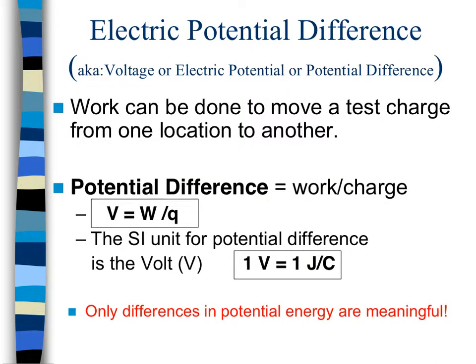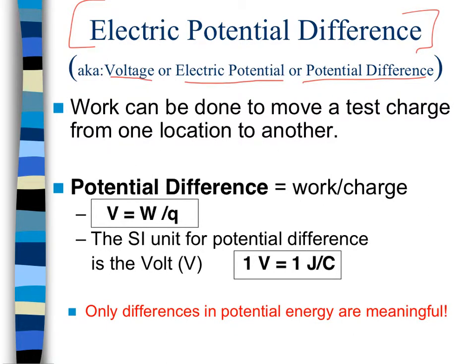Now, if we looked at something slightly different, the electric potential difference sounds similar to electric potential energy, but it isn't. It's talking about the difference between the positive and negative end in an electric field. You may have heard of electric potential difference being called voltage. And between online and worksheets and textbooks, you may hear it called electric potential or potential difference. So there's literally 4 different names for the same idea.